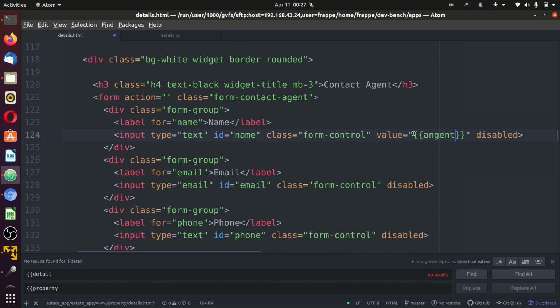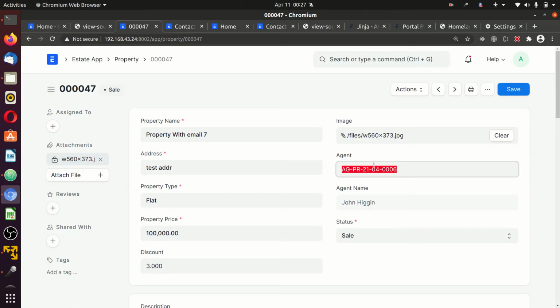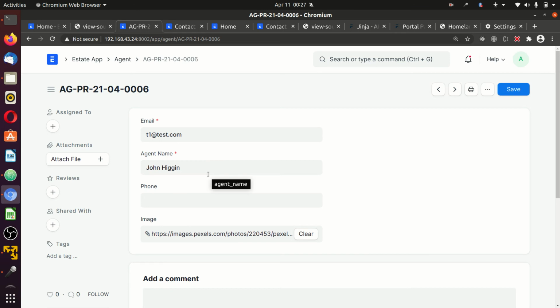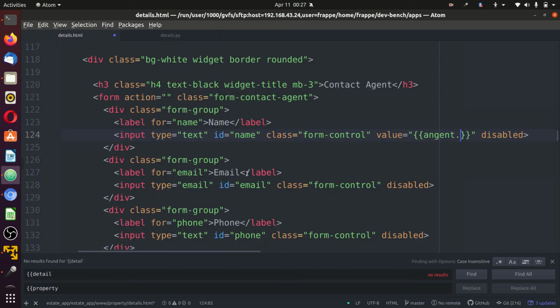Agent dot. Let's see what the name looks like. Agent name. You can also check it from the agent page. Agent name, okay. Agent image. The agent name, image, and email.